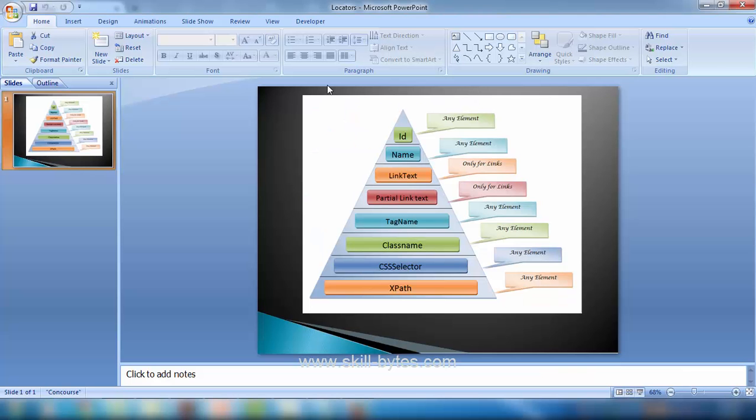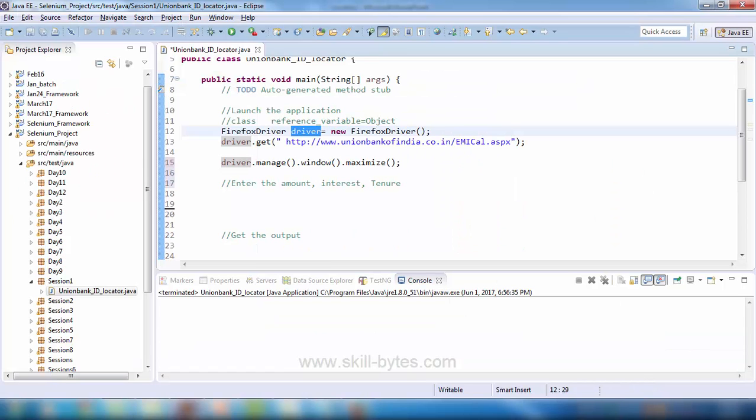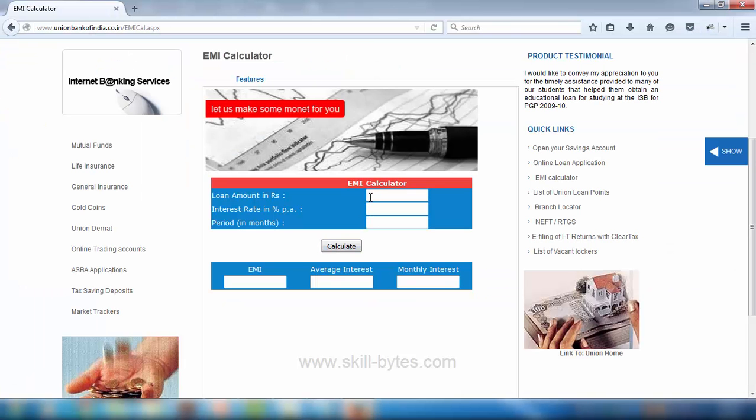If you're not getting it, suppose you go to a passport office. You want to make a passport, how will those officials identify you? You have to give some ID to them. Basically, you have to give your Aadhaar card or your PAN card so that they can uniquely identify you. Same way, to identify this web element, we have to give the properties. We give our Aadhaar card, PAN card, right? Same way, we have to give the details of this element.